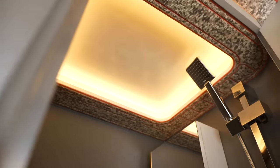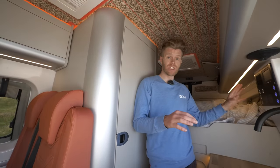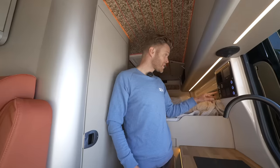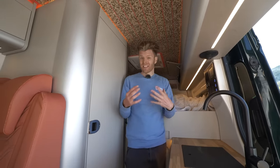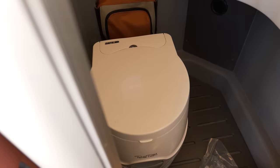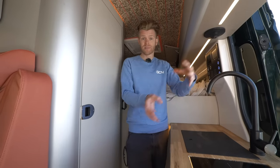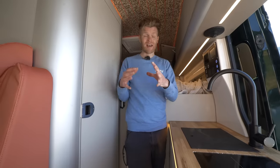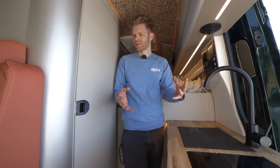In there you've got a shower. The hot water in there is powered by a diesel generator, which comes from the diesel tank in the van. There's also electrical heating if you're on hookups — if you hook up at a campsite you can heat the water. It takes about 10 to 15 minutes to heat up, then you can have a nice hot shower. In there as well is a portable toilet — a self-contained unit which you can take out of the van to empty and dispose of waste. It's like a mini port-a-loo, but the idea is it's simpler than having one plumbed in, and you can take it out if you don't need it.